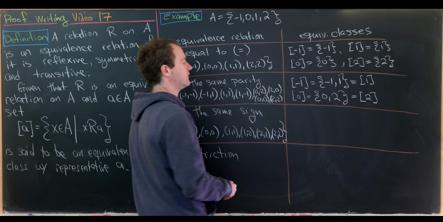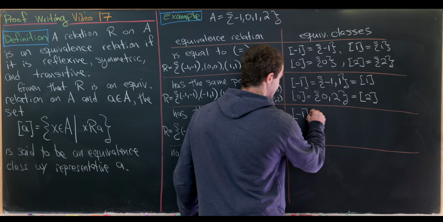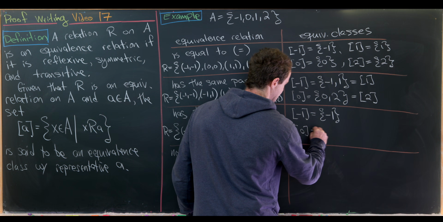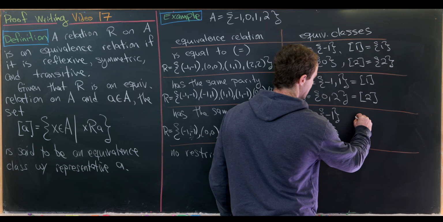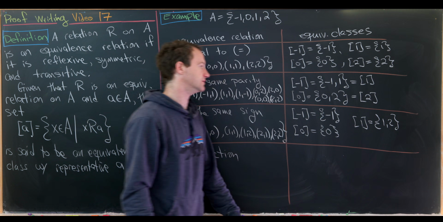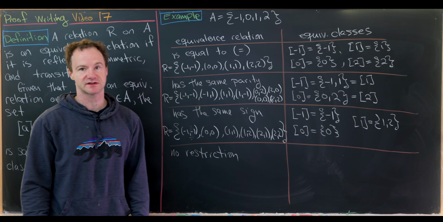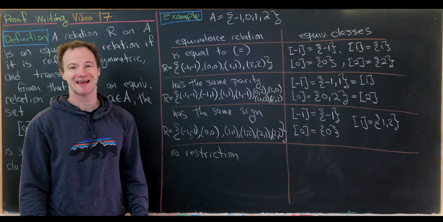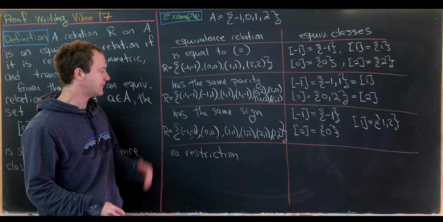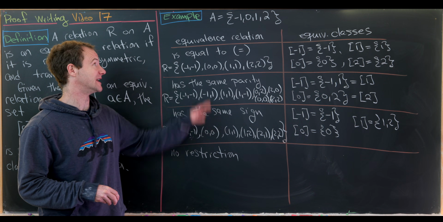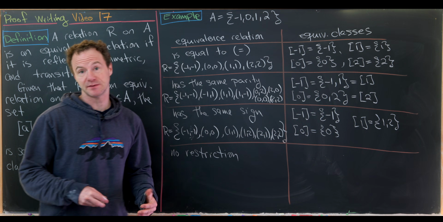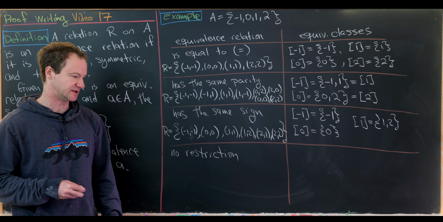Now we can build our equivalence classes. We've got an equivalence class for -1, which simply contains the singleton -1, an equivalence class for 0, which is just the singleton 0, and then the equivalence class for 1, which is the set containing 1 and 2. So here we have three equivalence classes. We have filtered our original set slightly differently than above, but we have given some simplification if we're interested in studying the sign of an element from our original set. So which one of these is better kind of depends on what exactly you're trying to do.